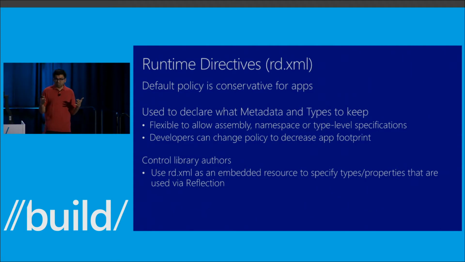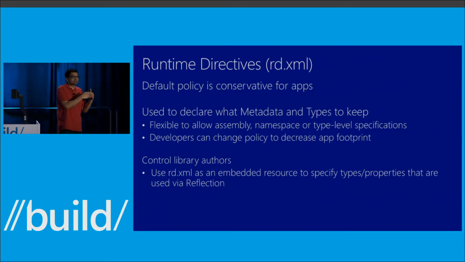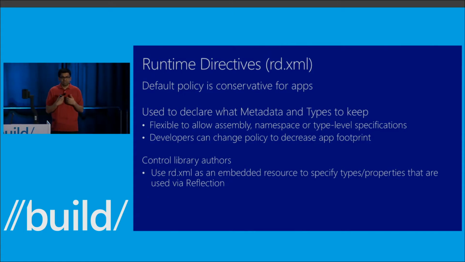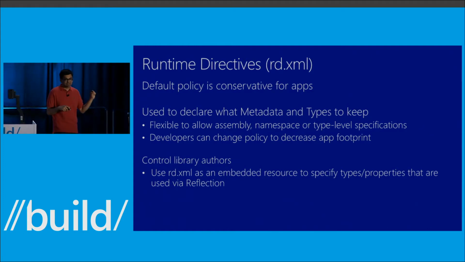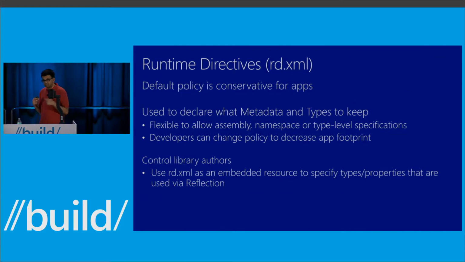You have the flexibility to say drop everything, in which case hopefully your app is not really functional at that point. But you can also specifically tell us what specific namespaces and types to keep. Let's say you're using reflection, a string-based API. How do we know what to keep and what to throw? If you want to tune the optimizer all the way through so that you can use advanced reflection for certain scenarios, you will have to worry about this and make changes. The one thing I wanted to call out is .NET Native does support reflection. That's not really the issue. The issue here is when we run the optimizer, we need to make sure that we retain your metadata so your reflection can succeed.